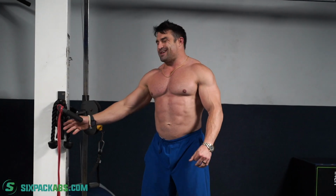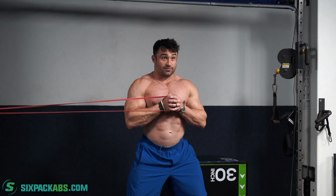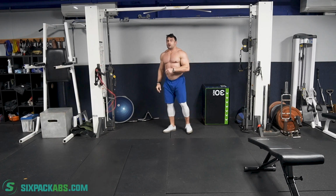And if you're at home, same thing. You just need a resistance band. Make sure you have enough tension, get it in front of you nice and close, press out and back, out and back.